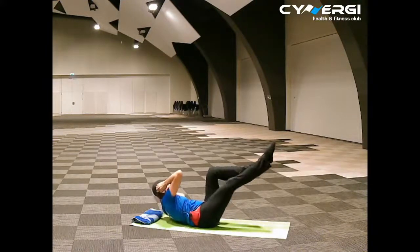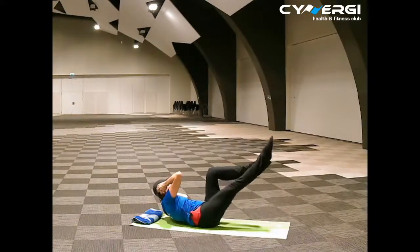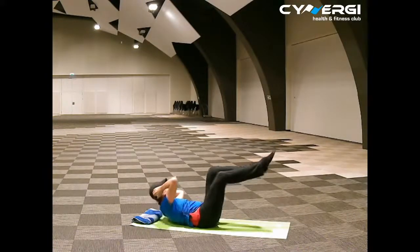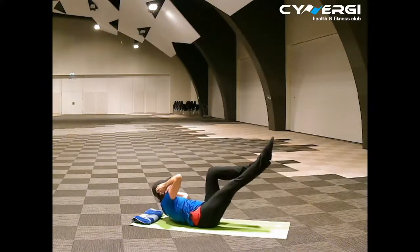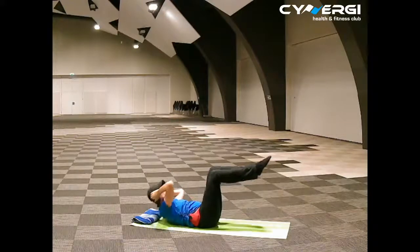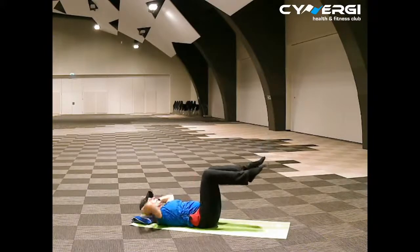So it's like doing a crisscross into the same direction. So you're just going towards the leg which is furthest away from me. Breathe out, lift, breathe in, lower. If for any reason you can't have your head off the floor, you could just do the leg movement for today. So let's just do 5 more here.